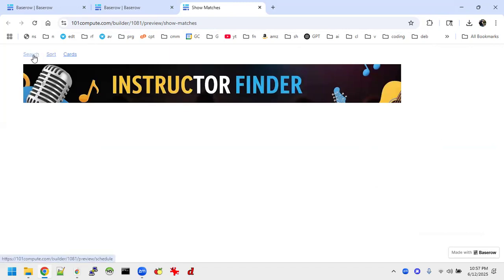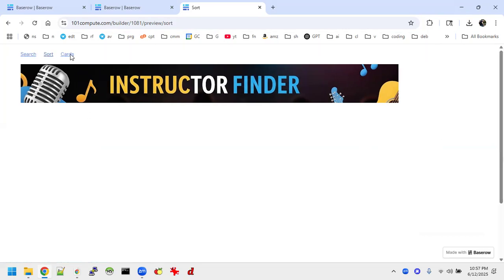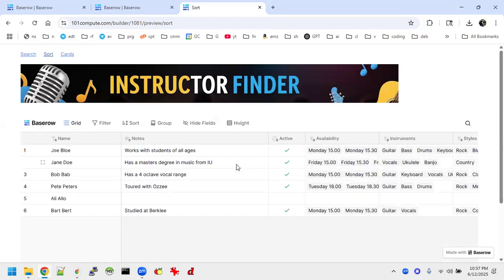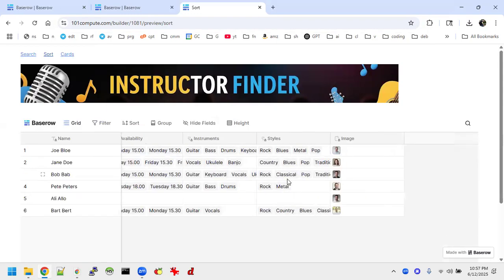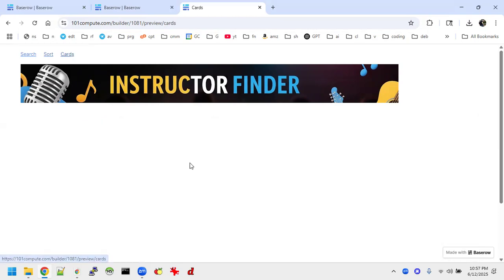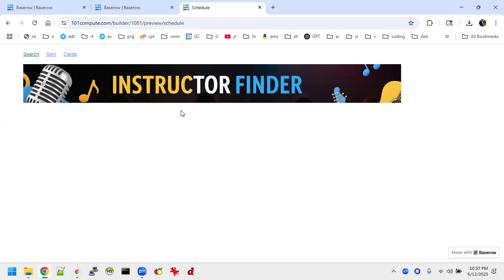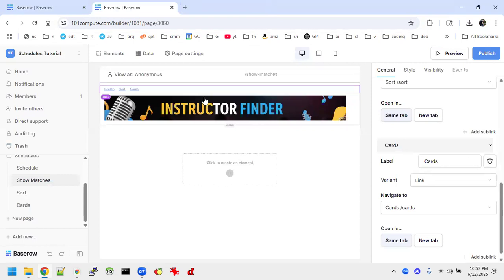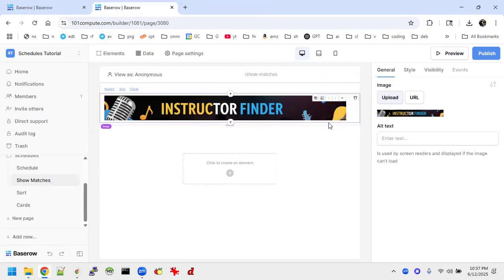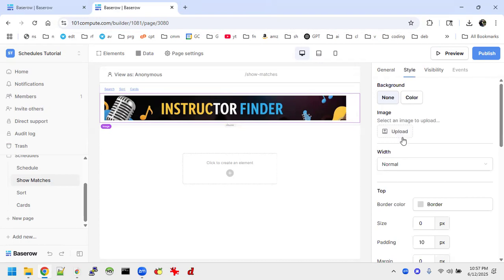I'd like to have these centered, but if I click on the search page, blam, there's nothing on that page, but here is the sort page, and here is the cards page. And we do already have those pages populated with some views of the database that we've shared and populated directly in iframe. So we can build these sorts of pages very quickly and make those views available to the public. Really, really powerful technique in Baserow to be able to build applications and directly insert any views of the database that you create. Okay, so I do want to center each of these things.